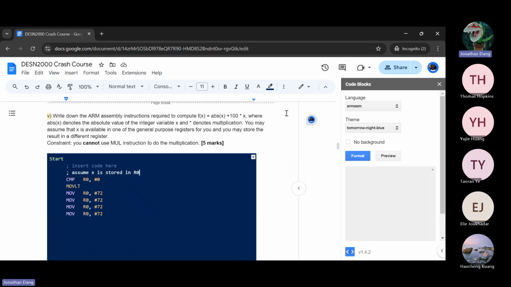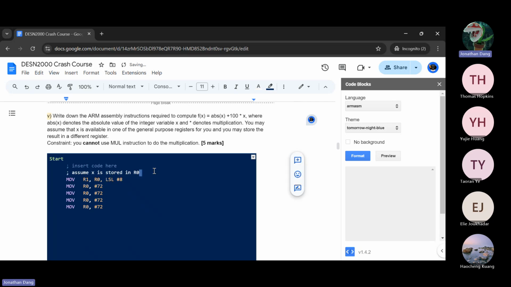First thing we'll do is break down how we will get 100 times x. So let's actually move R1, and we'll move R0 into here with a logical shift left of, I believe, 8.